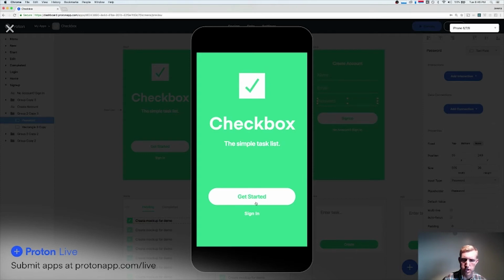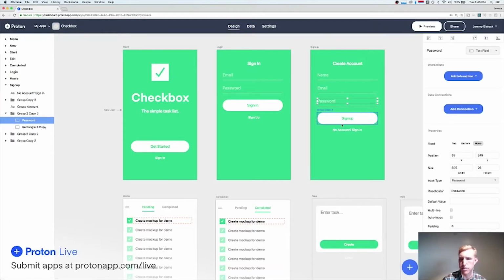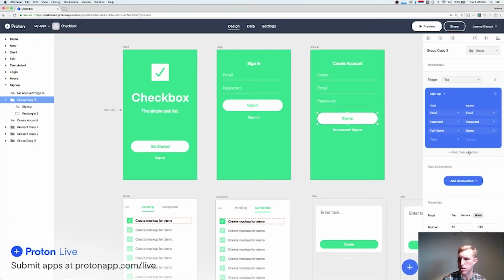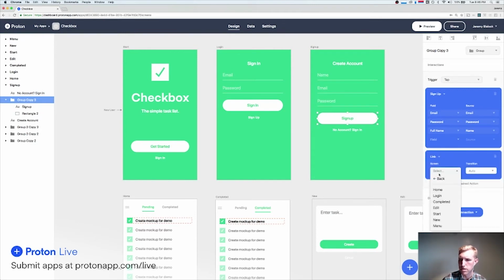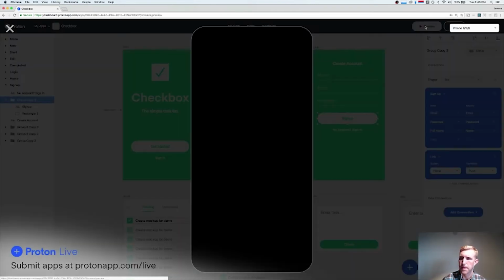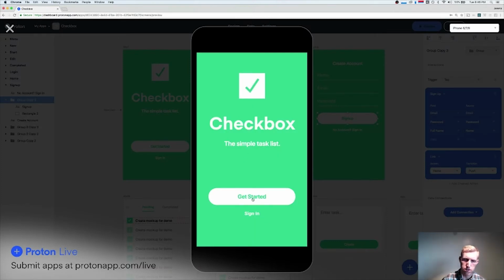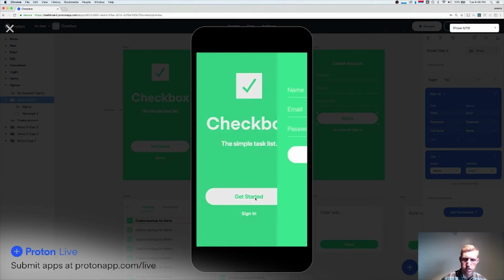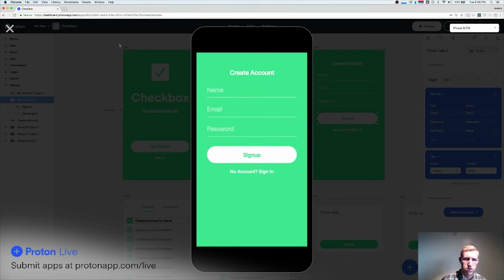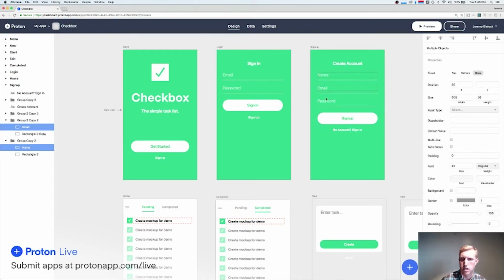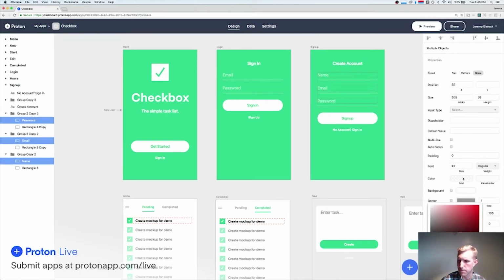Yeah, so let's try signing up. Oh, one thing we forgot to do though, I suppose, is we didn't actually link the user anywhere after they signed up. So let's just link back to home. And now let's go. Get started. Yeah, so let's see, did I change the color text here? No, it doesn't seem like I changed the color text. Okay. Oh, and it has a transparent text. Let's see. Okay, that looks a lot better now. Now we got some white text going.